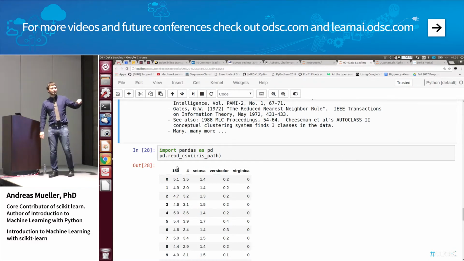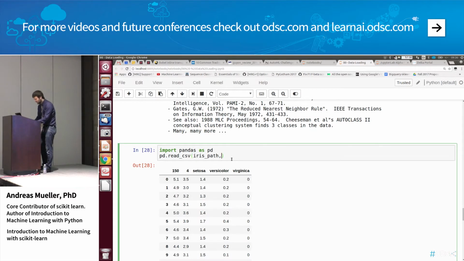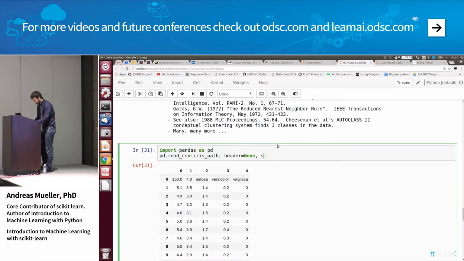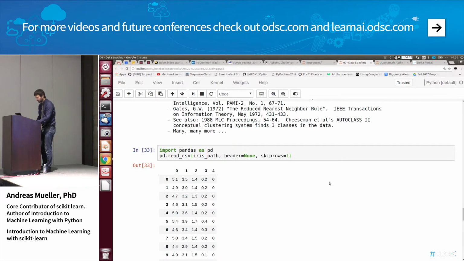So the correct headers here would be sepal length, sepal width, petal length, petal width, and this is the class. Let's say I skipped this because it was not really helpful.